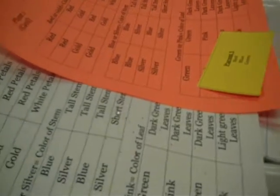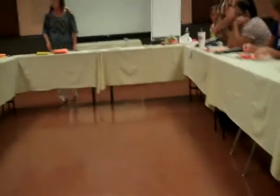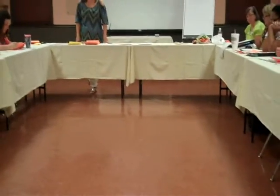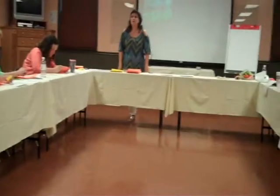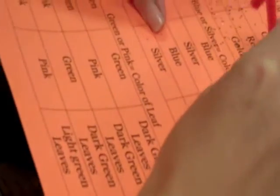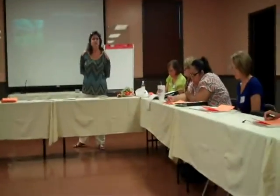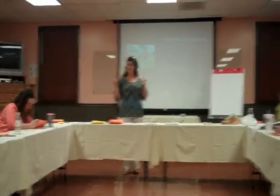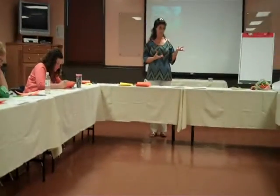So now we have our glitter, which is our pollen, that is on our scientist key, and we have our other flower, which is our parent card. Now we're only going to look at, you have 6 different colors that you could possibly look at. We're going to look at our dominant genes versus our recessive genes, okay? Dominant genes in our first color is red, and our recessive gene is going to be represented by gold, okay? And then we're going to determine if we have a bright red flower, our offspring is going to be, or if it's going to be white, okay?